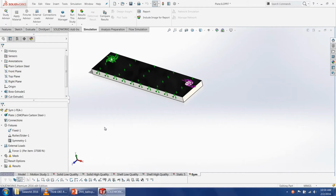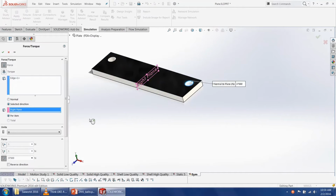Okay, so now I've just taken advantage of symmetry. The only thing I've done is make an FEA configuration, cut it in half, and add a symmetry condition. Except there's also this one very important safety tip: when you do symmetry and you have force, you want to make sure you cut your force in half, because now you only have half the body.